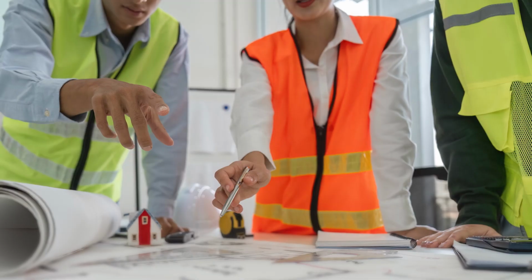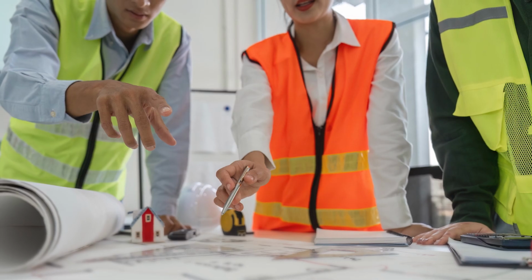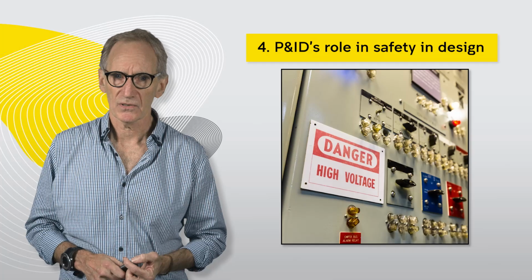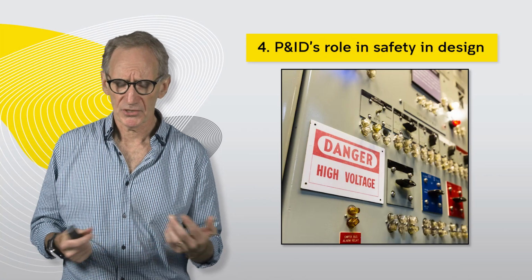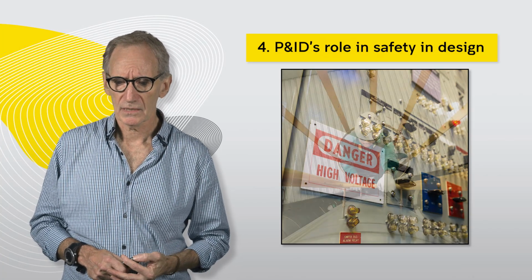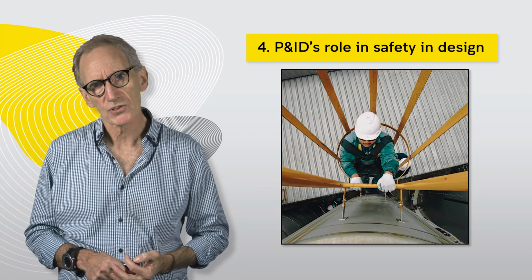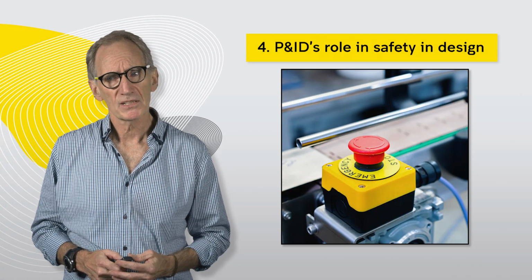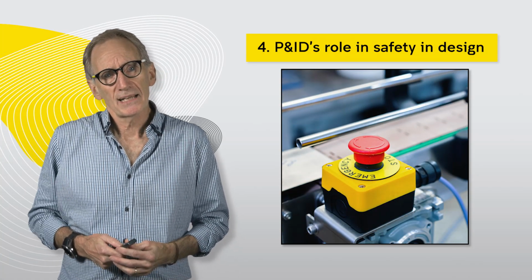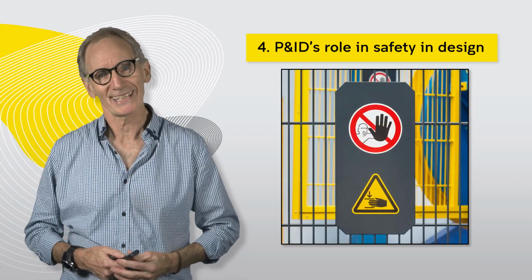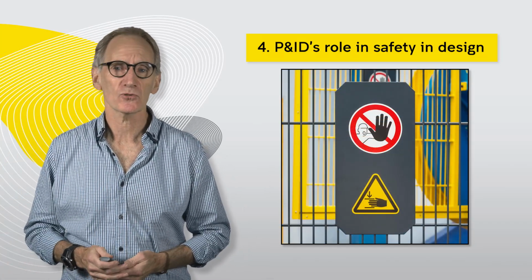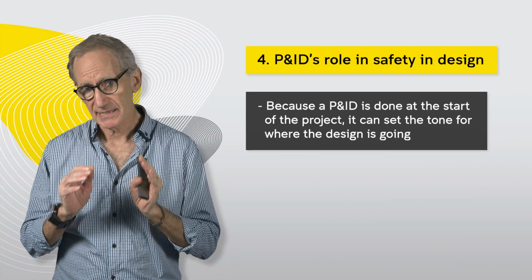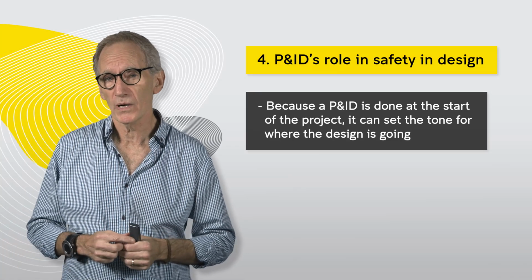It's really important. I think another element of P&IDs which is important to think about is its role in safety and design. I've been in the industry for a long time, and the way in which we have approached safety has changed and it's grown, it's improved over time. But I think unfortunately safety and design is something which is often done as a box ticking exercise at the end or towards the end of the design phase. And that's a great shame, because a P&ID is done right at the beginning of the project. It sets the tone for where the design is going.